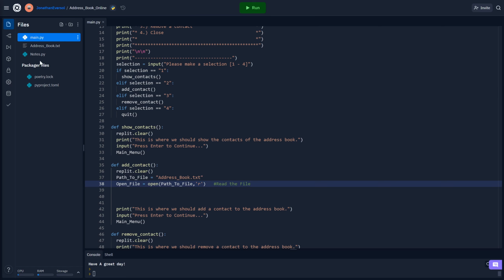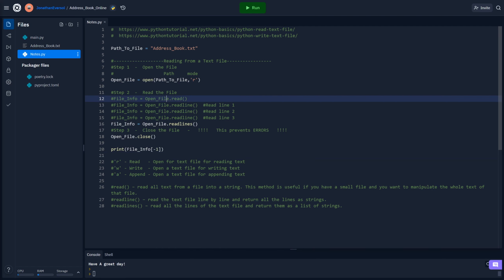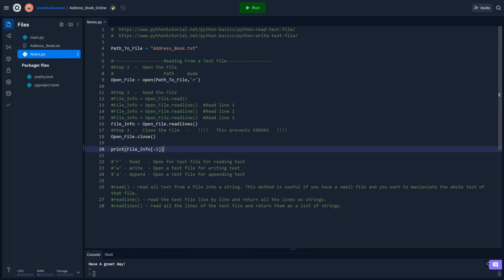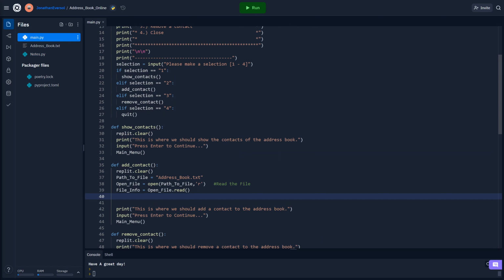All right, then we'll go back to the notes again. Our next thing is read line, and read lines. Now, I don't really want to read one line at a time right now. I'm just trying to display this information for someone. So the one we want to use is probably just read right here. Read all the text. So I will grab this one right there. So I'll go back to this one, and I will say read. And the very, very important step, which is close the file. So then I will close it.